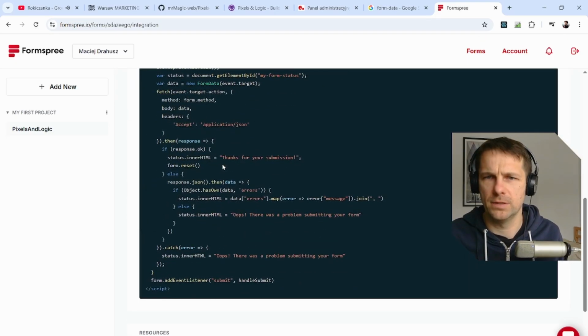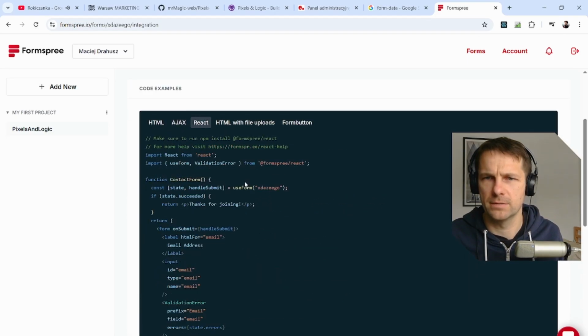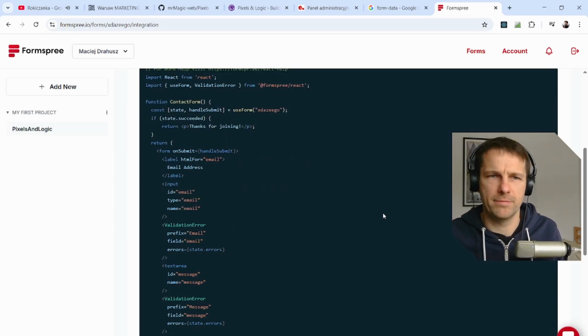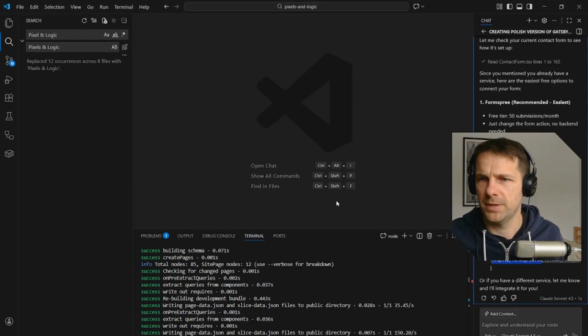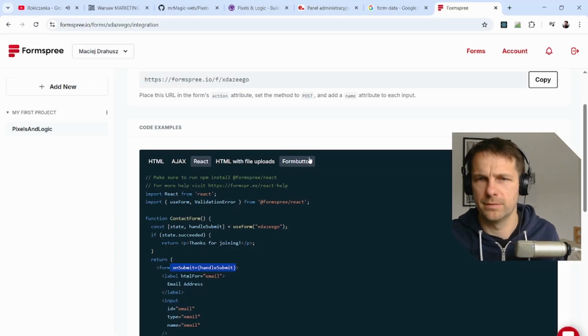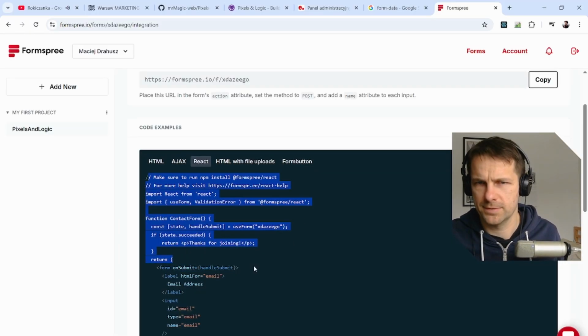I can just send it with Ajax or something, with React. Yeah, I can use this. It will be the same form. It will actually fit in here. Although it will be handled somewhere by, I don't know, by this. I just applied this to my form and... Yeah, let's just do this.